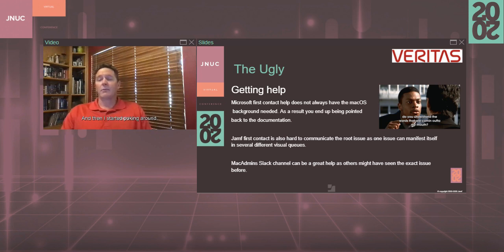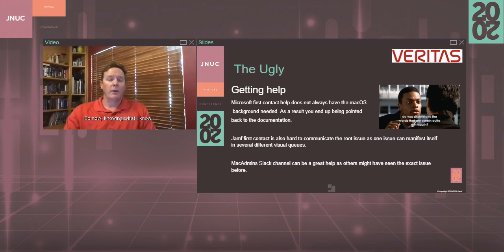And then I started poking around and I finally figured out why my tickets were stuck at level 1 and they wouldn't escalate them: because they were free tickets. And once we got it moved into an enterprise support ticket, and it got escalated to the right people inside of Microsoft, then things got a little bit better. And right about that time, I found the Intune integration channel, and Bryce was talking to other people about the same problem. And we got my Jamf ticket escalated, and then the 2 tickets came together, and we started working on them. And that's when the ugly turned into something much better.